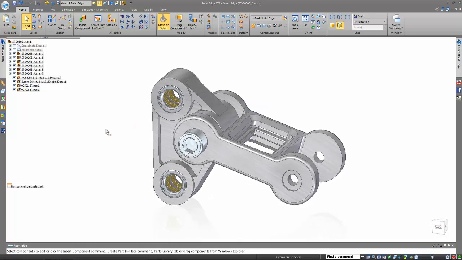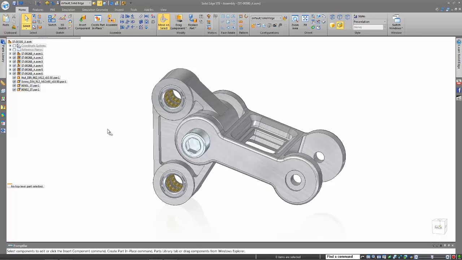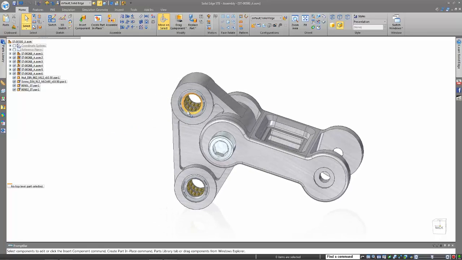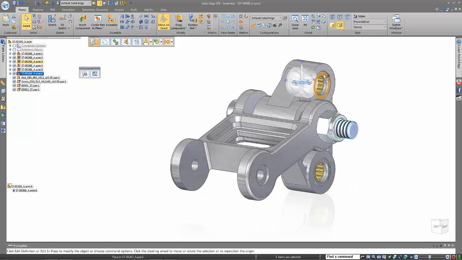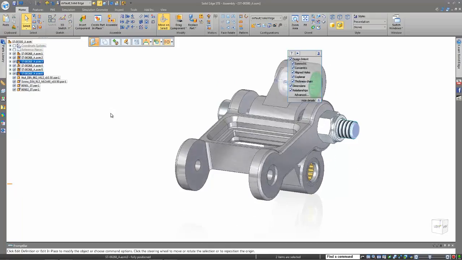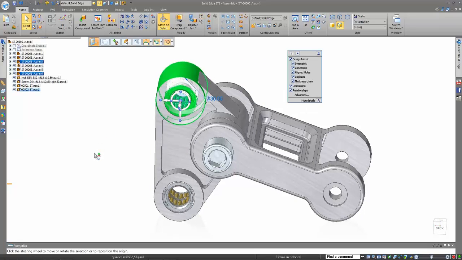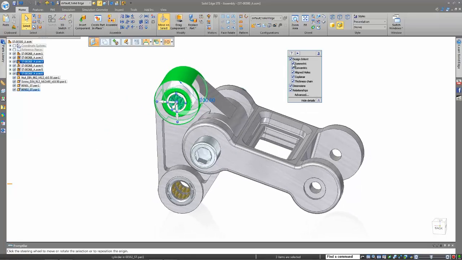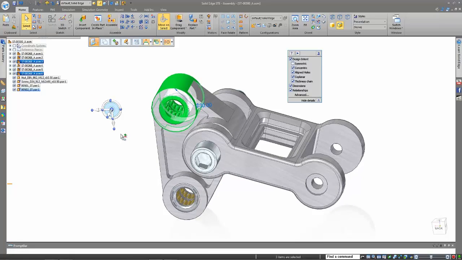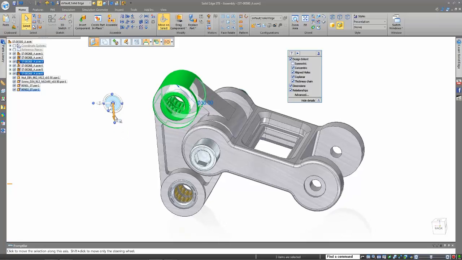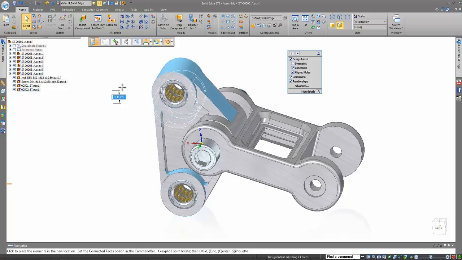In a similar fashion, let's make some other similar changes that we did before as well. So this time I'm going to move, let's see, this bearing here, which is bearing number 6. We'll also select this bearing on the other side, which is bearing number 3. And then we'll select this face of the housing. We're going to turn symmetry off because all we want to do is move upwards. Maybe change that by like 10 millimeters or so. And again, we're going to move this up, and you'll notice it's doing exactly what we tell it. So we'll type in 10.